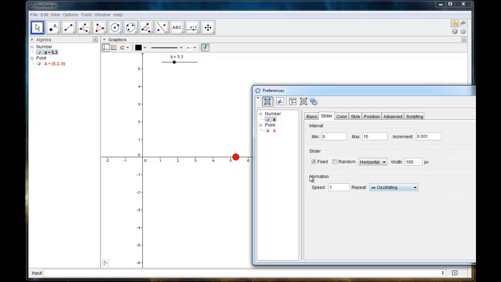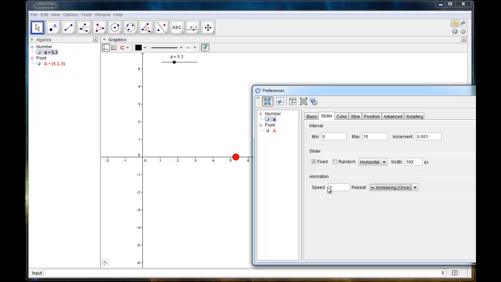We can change that as well under the animation properties. The repeat button, so it was set to oscillate, so it's just going to go left to right and then back from right to the left, and it's going to repeat that. So we can set it so it just increases, and once it hits the max it starts over and keeps going, or we can set it to decrease, and again once it hits the min it'll start over again. The one that I find that I use a lot is the increasing once. And what this is going to do is when the slider hits its maximum, it's just going to stop. So I'm going to set it to increasing once.